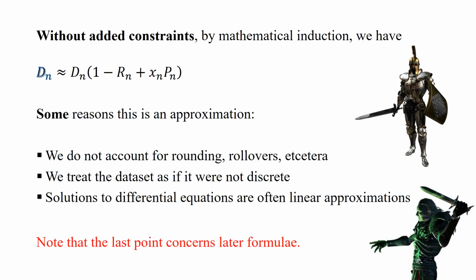So this third point is more conceptual, and it doesn't necessarily apply to this particular equation per se, but it's worth noting that if we get advanced, we'll be using differential equations. And very often solutions to differential equations are linear approximations. That is, they are linear approximations at a point within a neighborhood of that point of the solution curve. And so there's really systemic error in those approximations that is usually a result of the difficulty in solving explicitly for the solution. So, those are going to be constraints. So there's almost going to be a systemic error in our calculations. So having made this concession, let's proceed.